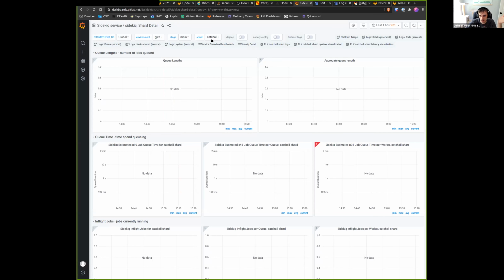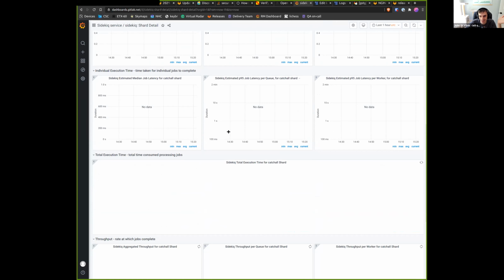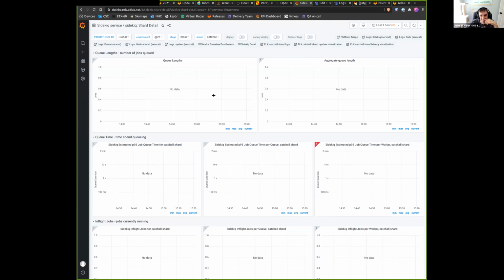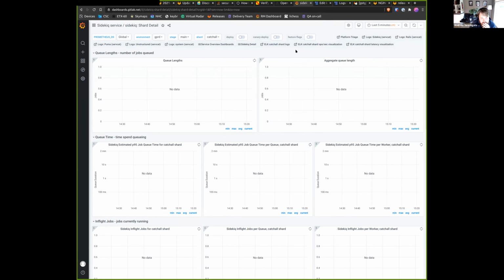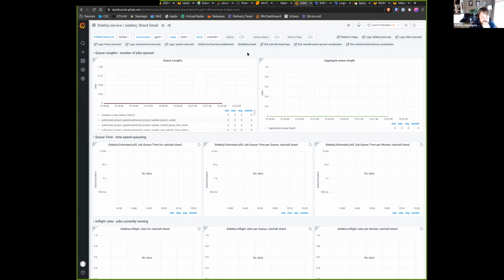Do we already have dashboards inside of ELK for this? Because here's my problem with our dashboards today: anytime I go to our shard detail, this catch-all, just for 1 hour, there's no data for any shard at all. Why is this? Are these broken? Go to a normal time, like 6 hours? At 6 hours, they just chug all day long. Oh, this isn't good. There we go. Well, we have data for 5 minutes.